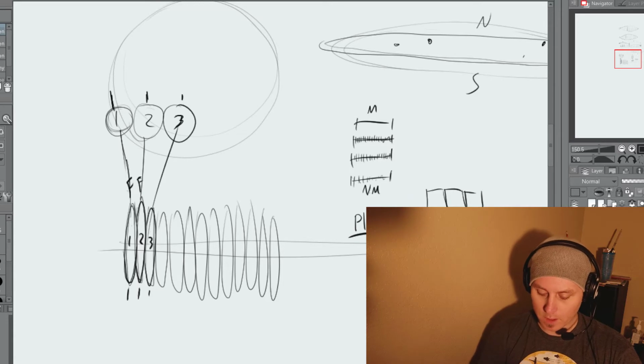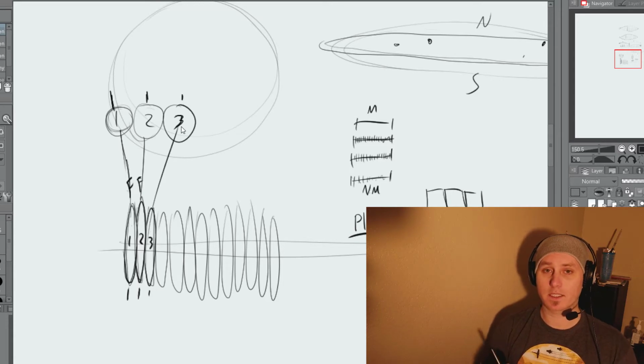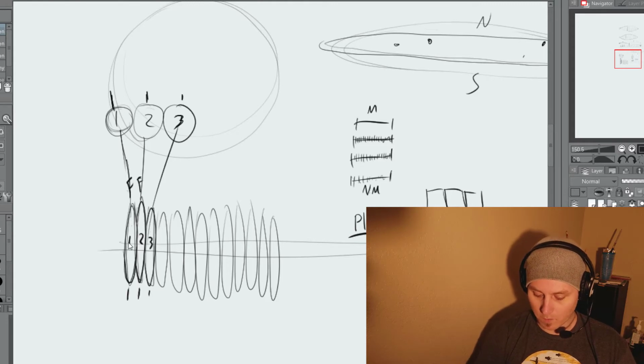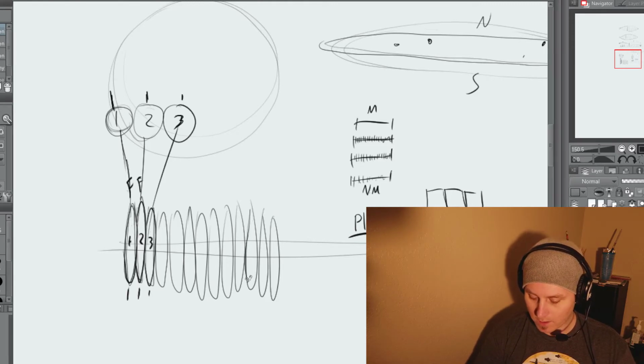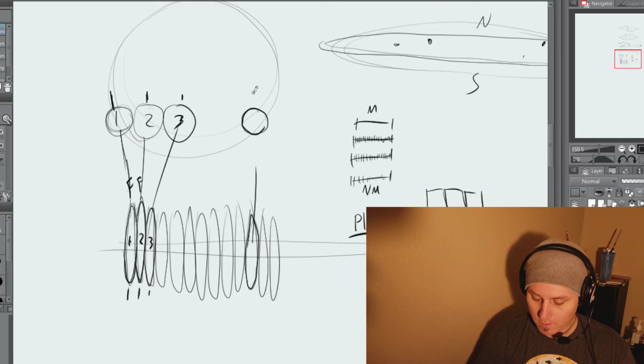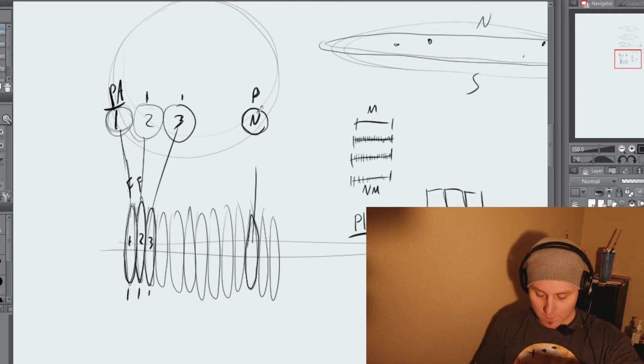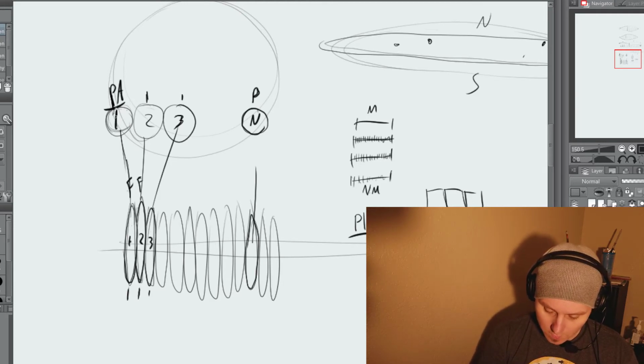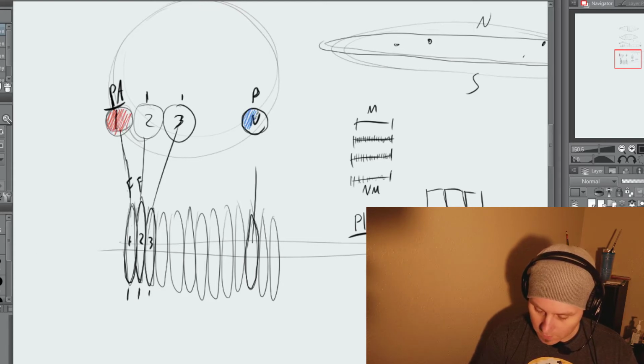Anyway, each one of these states, your brain exists in a different state. So let's say we're going to jump from state 1 here all the way over here. Let's say we're going to skip a bunch of Planck states, and these are 5 minutes apart. So in this state here of myself, we'll call this the present experience. We'll call this the PA for past experience. So in state 1, and then we'll call this state now. In this state here, I'll draw that in red. So in the red state, we'll call this the blue state. These are 5 minutes apart.